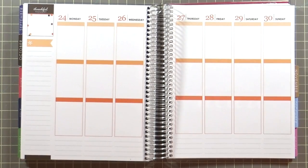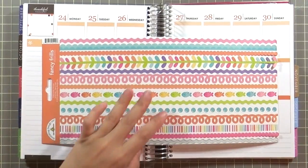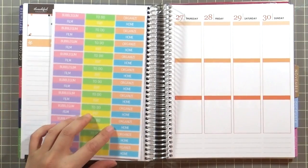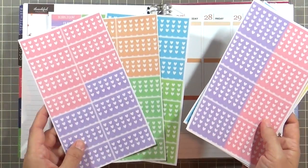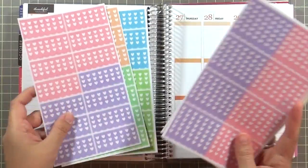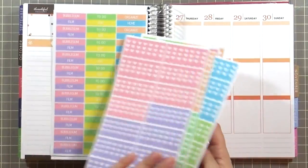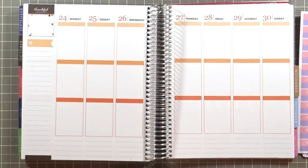The week that I went to Hawaii was the week of October 24th, and I didn't post anything on bubblegumpaper.com or on my YouTube channel, so it's actually a very clean spread. I did absolutely no crafting that week. But I do have these awesome fancy frill borders leftover from the card series, and I have some headers, page flags, and heart checklists that I created myself — I printed them on my home printer and cut them with my Cricut machine. I can make them in any color I want, so I typically have this assortment of rainbow colors, which matches the Under the Sea Essentials collection really well.